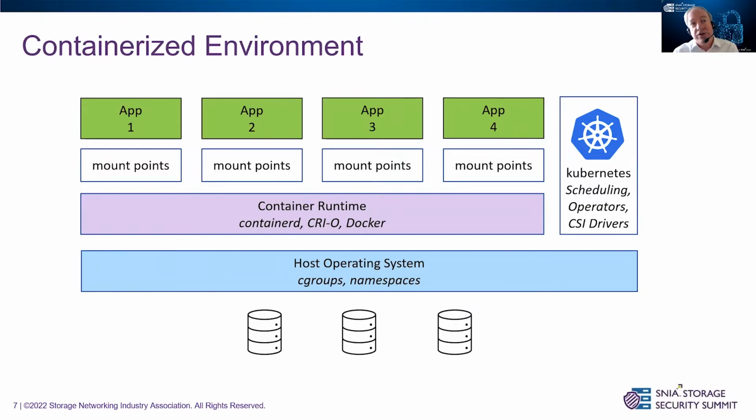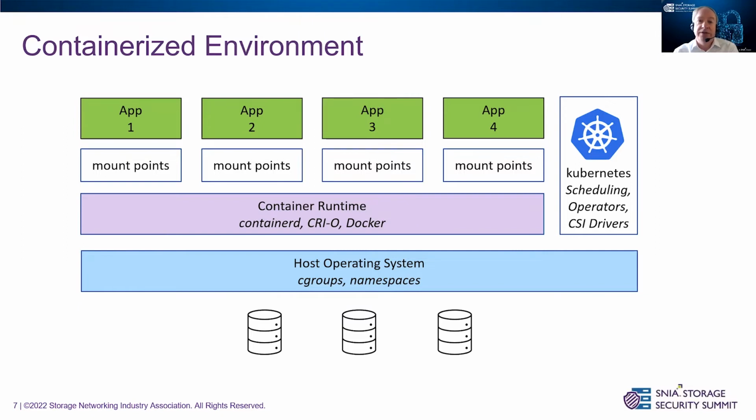A containerized environment includes a runtime and an orchestrator to schedule the containers. There are a variety of orchestrators that could be used, but in reality, Kubernetes is the de facto standard. It's effectively becoming the control plane for the enterprise, with operators defining the patterns of automation. Kubernetes nodes are usually provisioned as immutable infrastructure and are ephemeral.